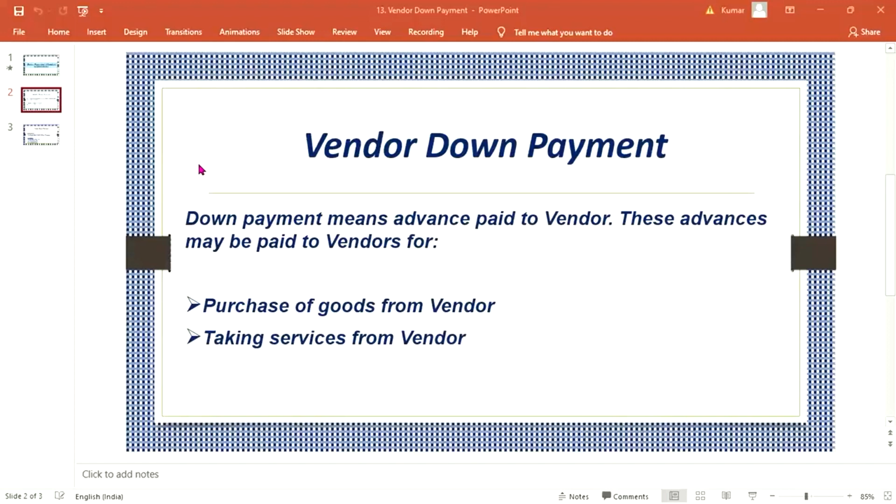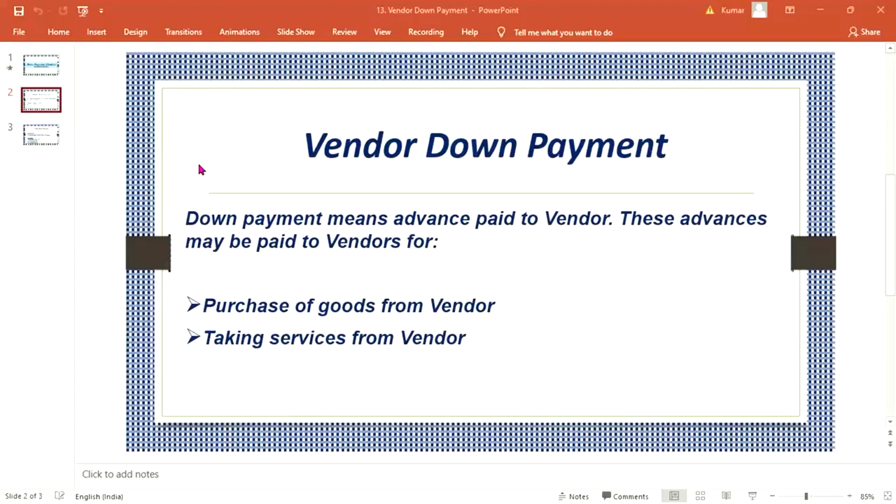Generally, suppose there is a new contract between Tata Motor and a vendor, so both are almost unknown to each other. In that case, vendors will keep certain conditions, that okay, we'll deliver the goods only if we receive 40% advance or down payment, right?